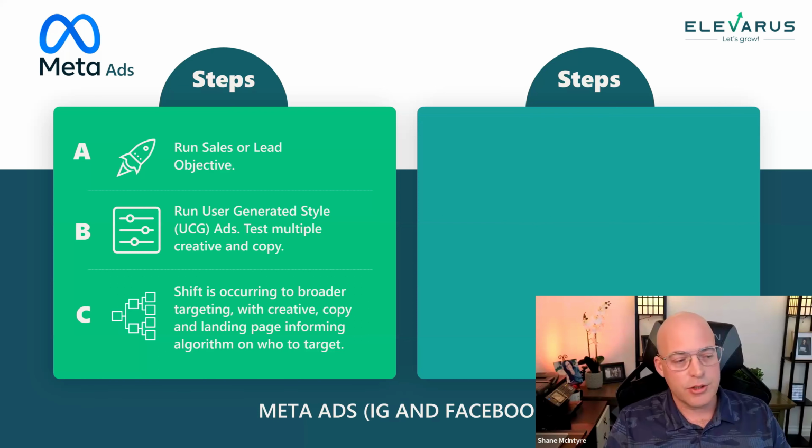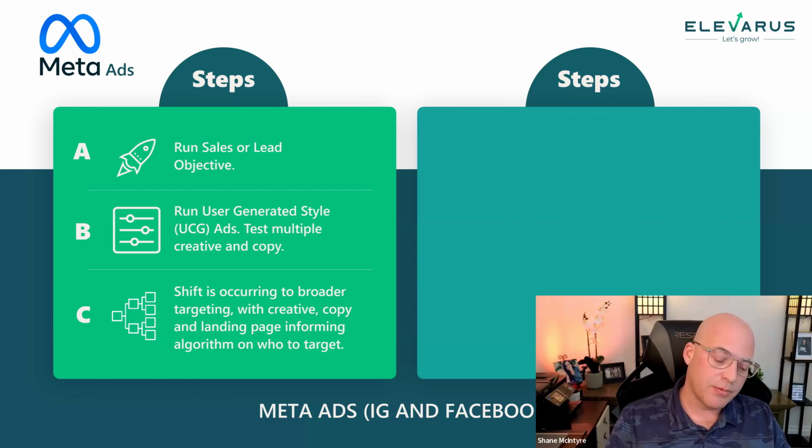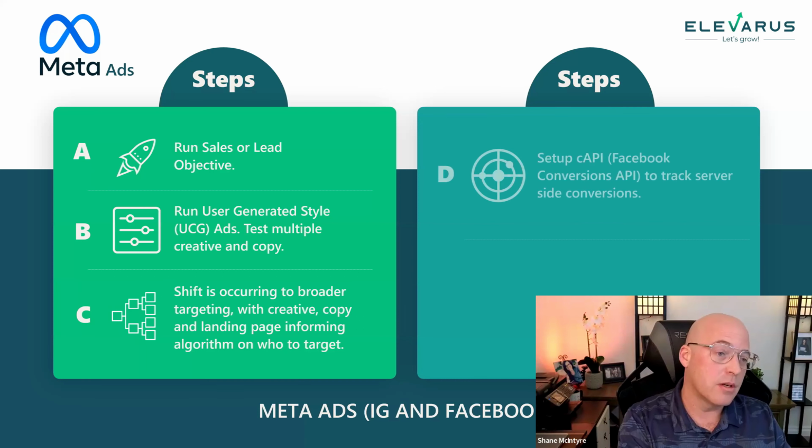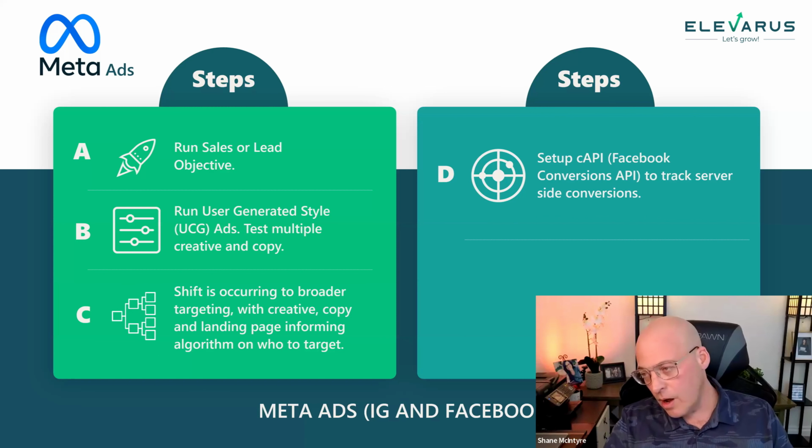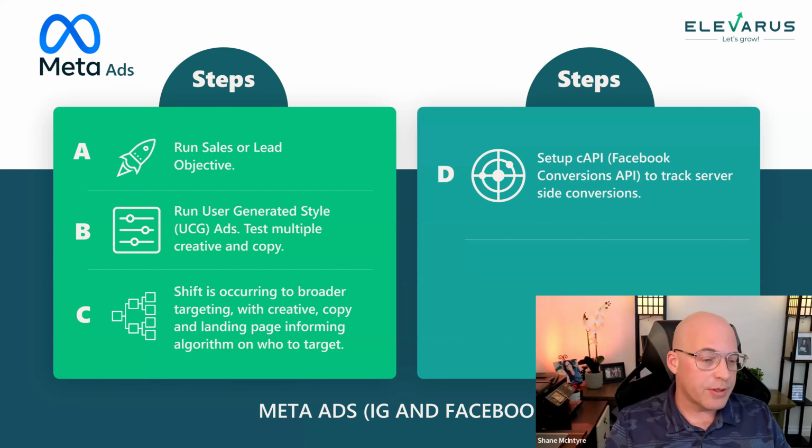We don't say completely shift to broader targeting, but it's our experience that broader targeting tends to perform better for most industries, particularly if you architect the landing page in such a way that you can have some qualifying questions within the landing page. The fourth one: check with your team, work with an agency, go on Upwork, find a resource, but you definitely want to set up server-side conversions, also known as CAPI, or Conversion API. We could do a whole hour just on that alone, but definitely check with your team and make sure you have that in place.